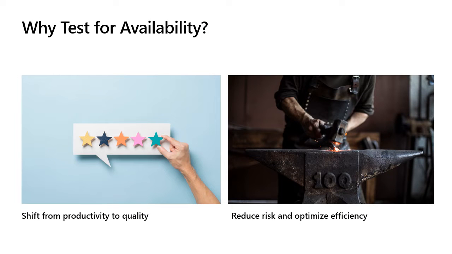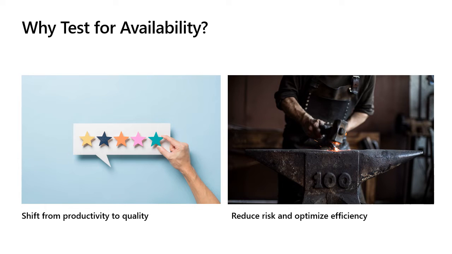So, why do we want to test for availability? Well, we know that our users are making apps, they're being more productive, they're finding these inefficient manual workloads and working to make them more efficient with Power Apps and the Power Platform. From a Gartner report, we've seen that 88% of service leaders say that their current QA processes are ineffective and rarely match up to the customer's view of quality.